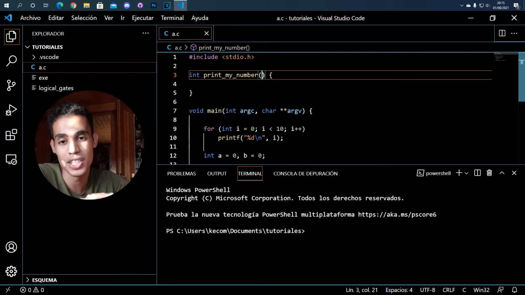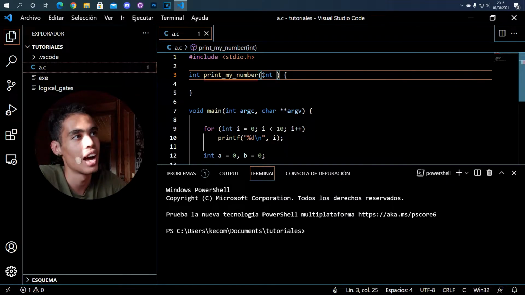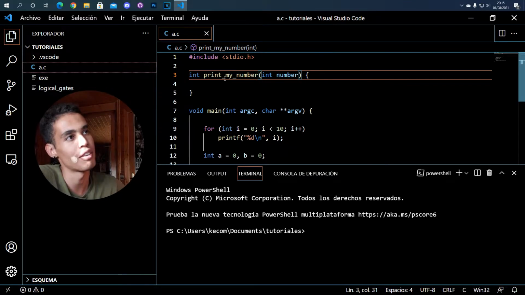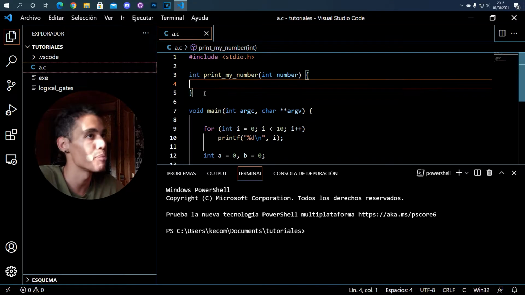In order to set an argument, we have to tell C the type and set a name. So let's say that I will receive an integer and the name will be number. So now we have a function which receives a number and returns a number.